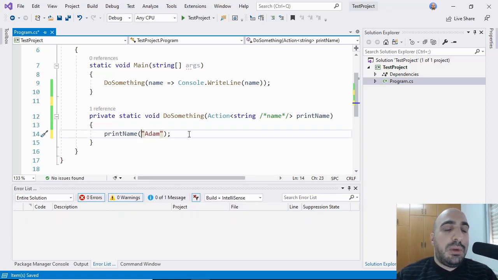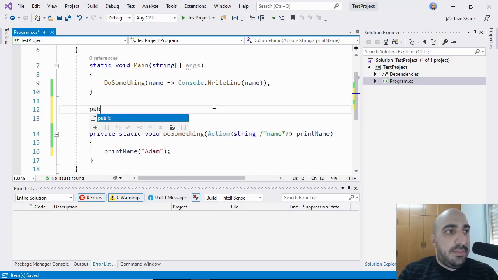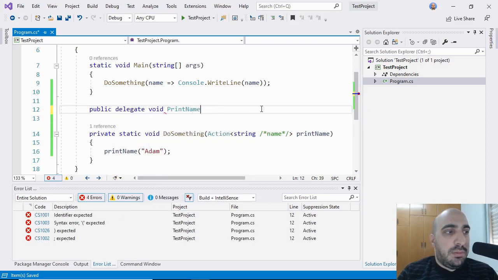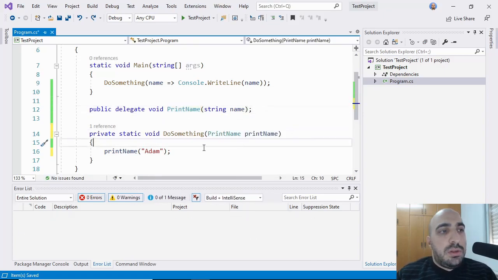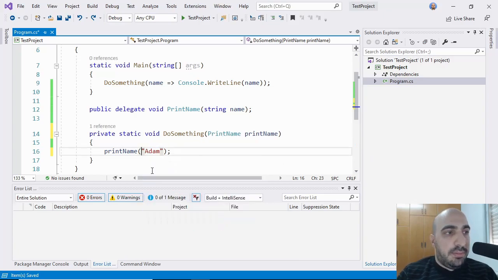So the refactoring I'm going to create in this video will enable developers to change the type of this parameter here into a custom delegate like this. So this will enable developers to see the exact parameters of the delegate with their names, and also it would allow them to use a named argument here like this.